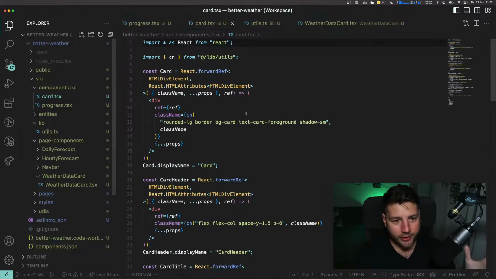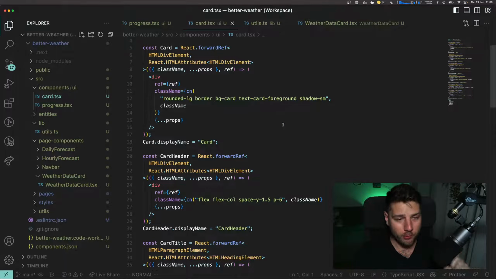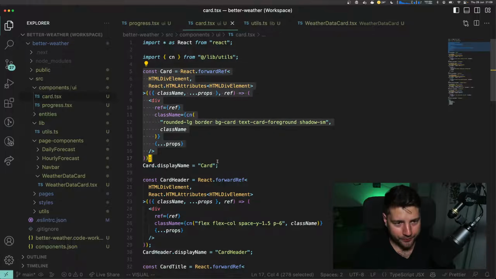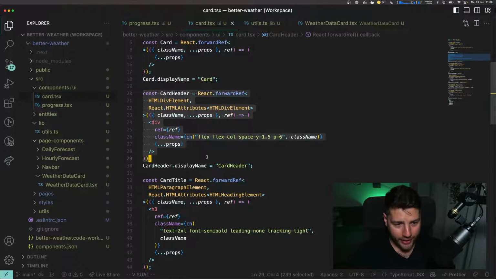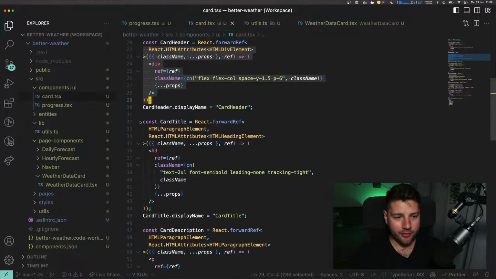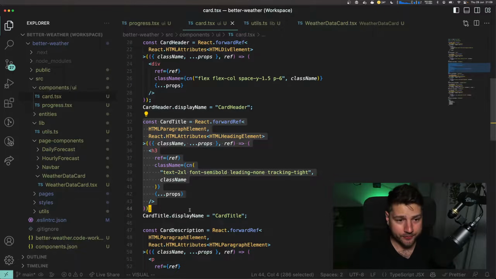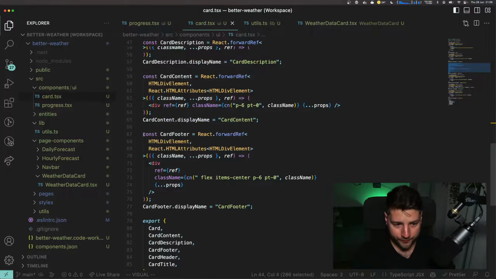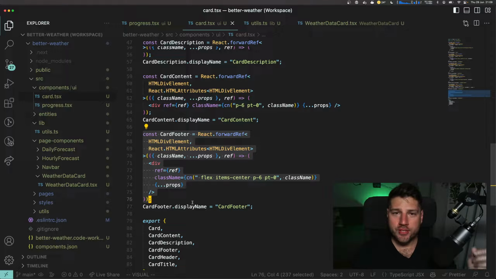Then if you look at this card here, this one is a little bit more complex in the sense that you have card, you have card header, you have card title, card description, card content, card footer, right? You can use these different sections of the card to build your own card.